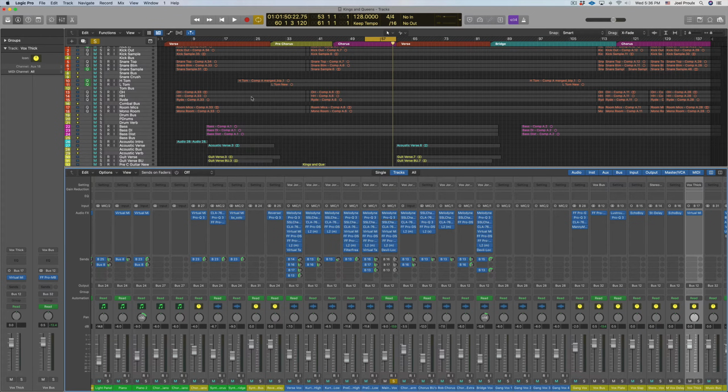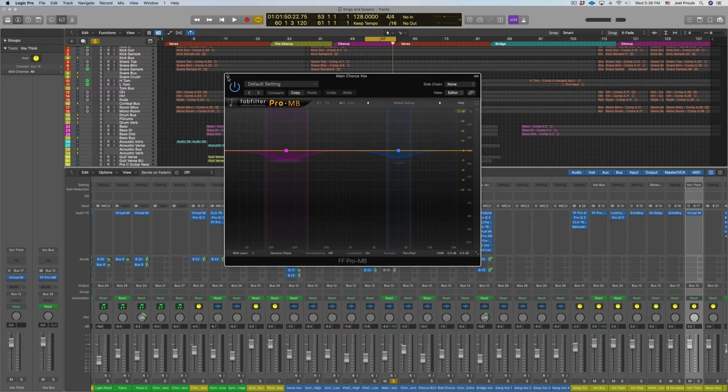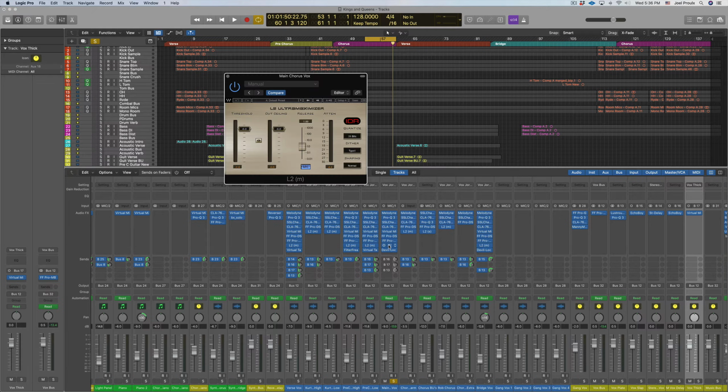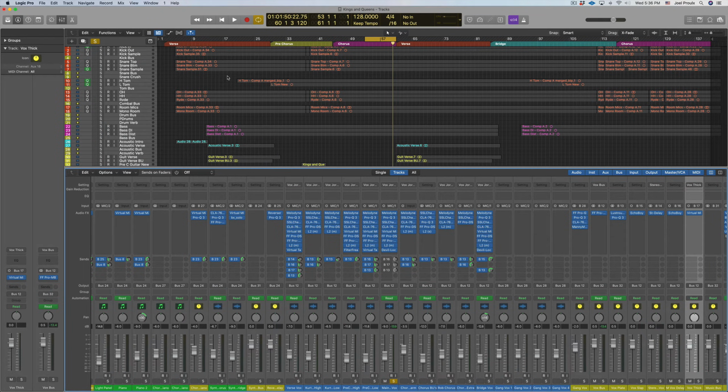But there's tons of tutorials out there about using a De-Esser and specifically what it does. So the next two plugins are actually going to be in another video, but right after the De-Esser, I throw in a multi-band for some additional transparent compression. And then after that comes my limiter, which is last in the chain. And again, we'll talk more about that in one of the videos to follow.